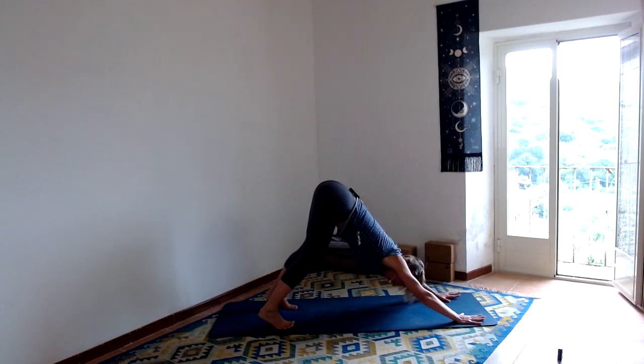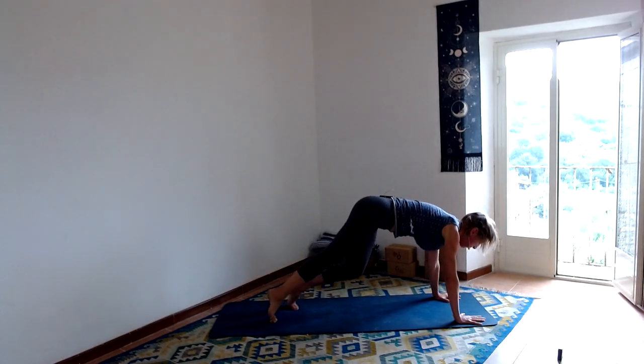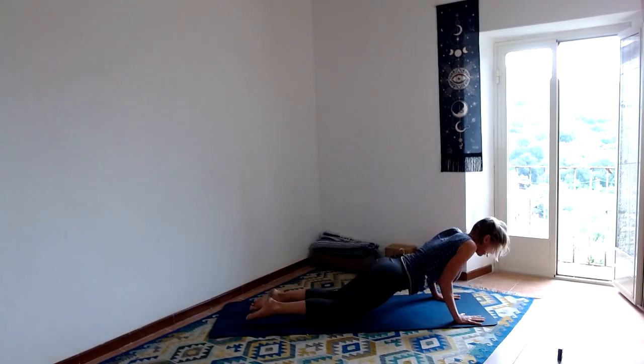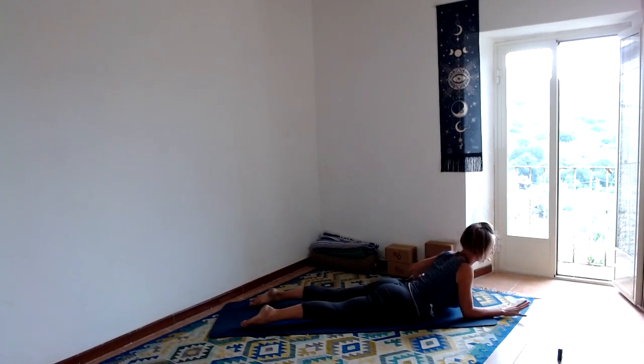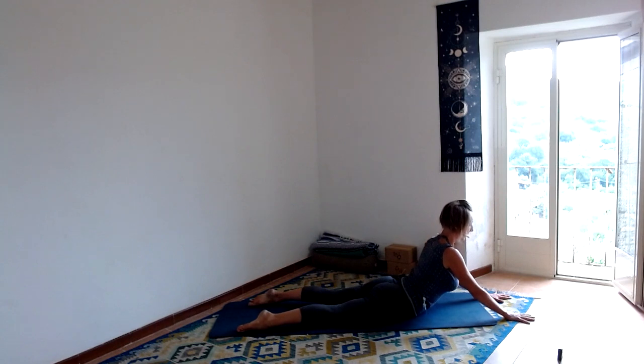We'll come and transition for one back bend. So it could be that you come from all fours or from a plank pose, so that we can lower down onto the ground, softening the knees. And then either finding cobra, finding sphinx pose, just take a little moment, feel into your back, find the height that works, and spend a couple of breaths, not just one breath flow, couple of breaths feeling into the back body.